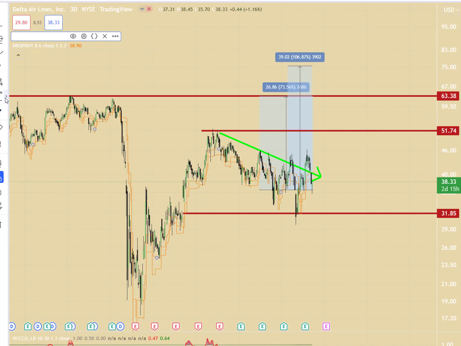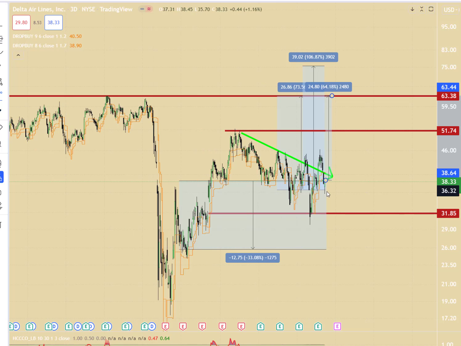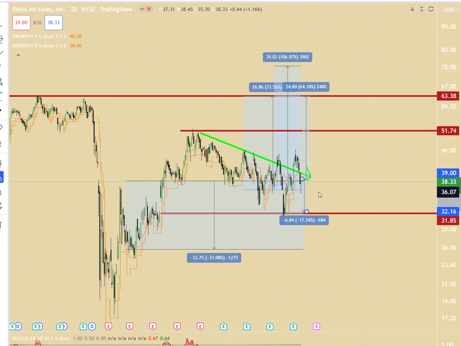Risk reward, right? Let's say what happens if it doesn't play out. Maybe we go down to this prior volume area, 33% down. So you've got about a 2-to-1 risk reward, about 70% on the upside, 30% on the downside. Not too bad, really, even if it doesn't play out. But it does move fast. It tends to trend hard to the upside and hard to the downside. I like this. It's just that the timing is really tricky because we could run really hard down. You'd be down 18%, which I don't like. I've been through this several times.